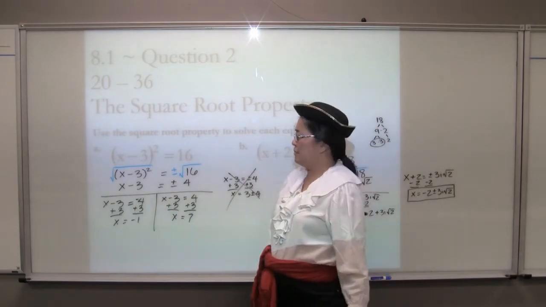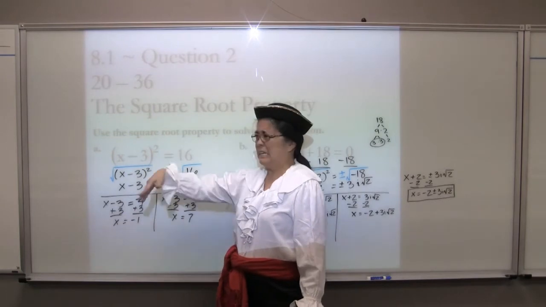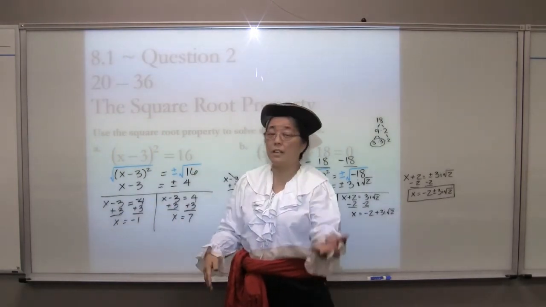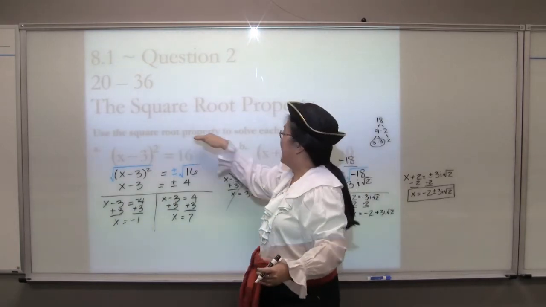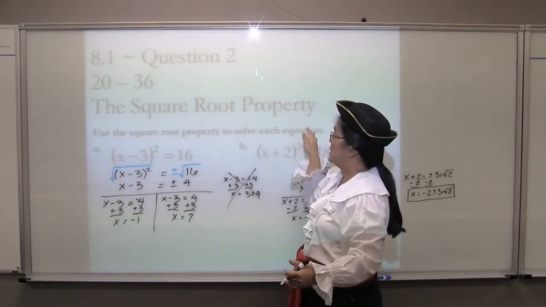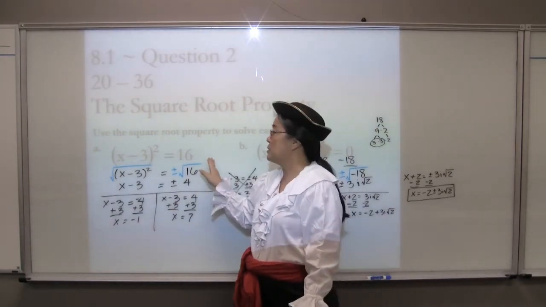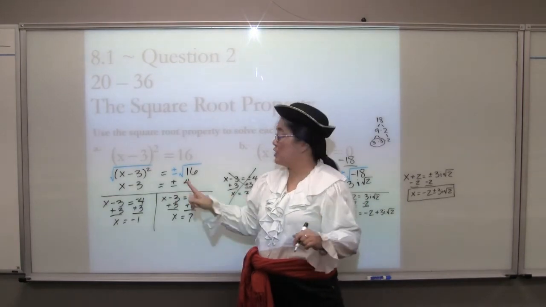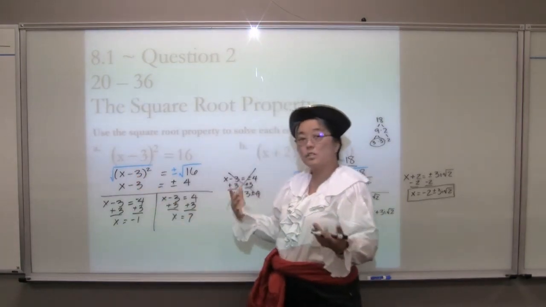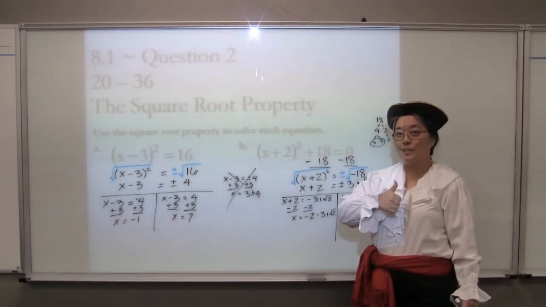This came out awfully nicely. So if someone said, couldn't I just multiply this all out, get it on one side equal to 0, factor it, and solve it? You could. Could you get the right answers? Yes, you could. Would it be by completing the square and using the square root property? No, it would not. Folks, we have to use the square root property. That is what we are learning in this section. This here, square rooting both sides, that is what is important for us to learn this section.